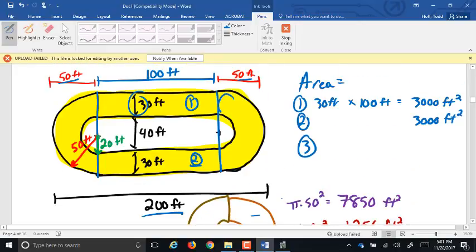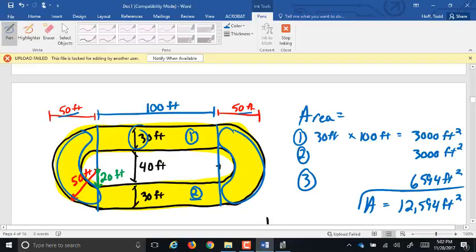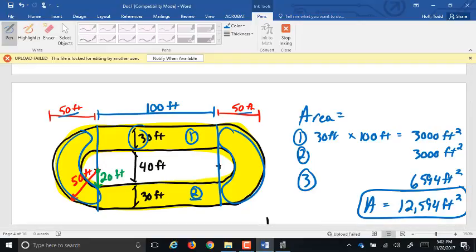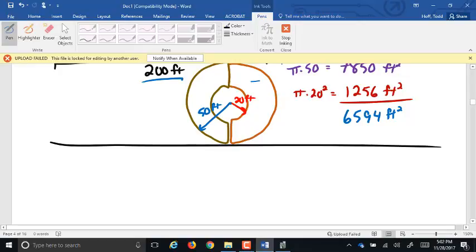So that is this piece here plus this piece here. So that adds up to 12,594 square feet of total area. Show of hands, anybody get that? One person, a couple of you are close, that's not bad. Finding the circles, okay. That's a tough problem. You know, having seen it once, that makes it a little bit easier. We may revisit that at some point in the future.